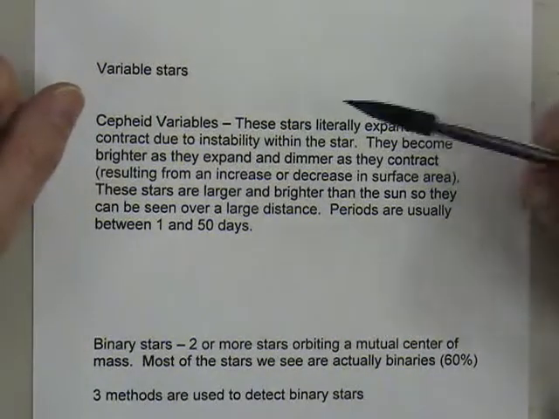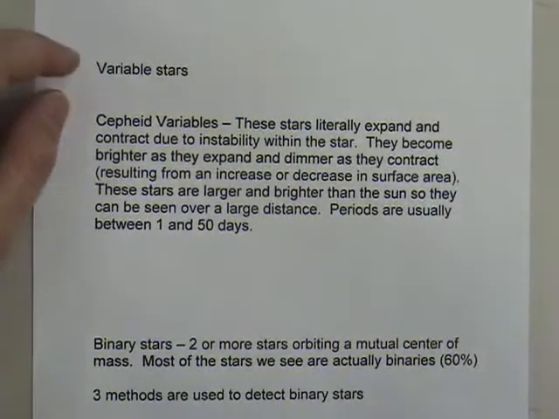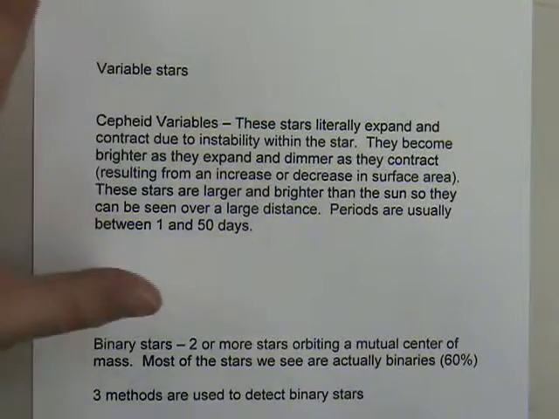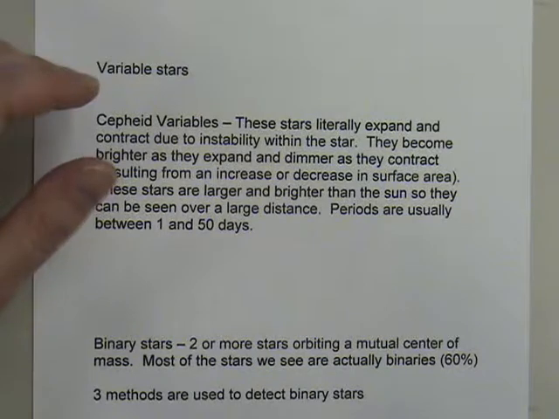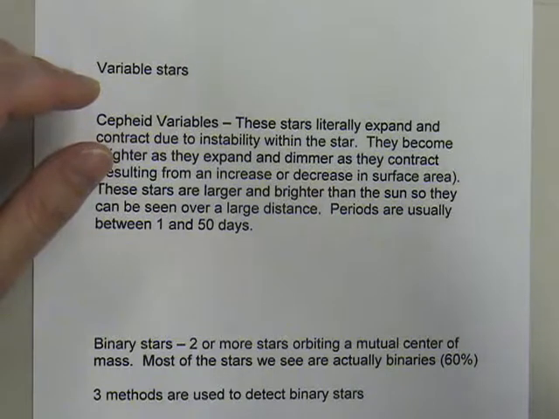Okay, this is the last portion of the chapter, which is to look at other types of stars besides the ones that were revealed on the HR diagram. There are stars also, by the way, that are not on the HR diagram, just to remind you. Some of the exotic stars, like the neutron stars and the black holes, don't show up there, and as a result, we have other ways of thinking about stars too.